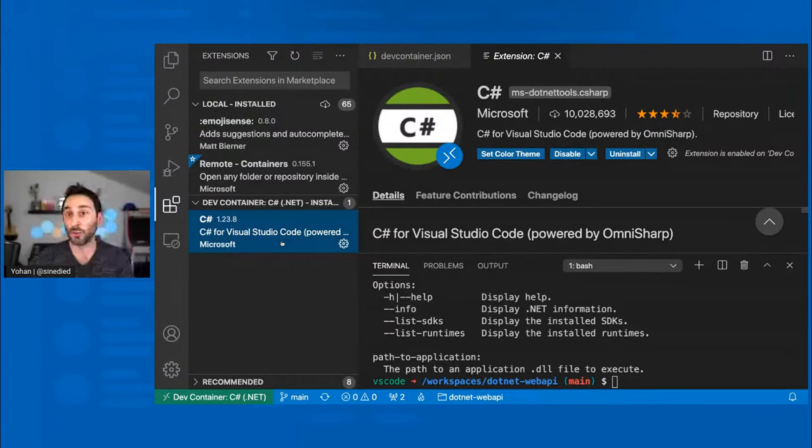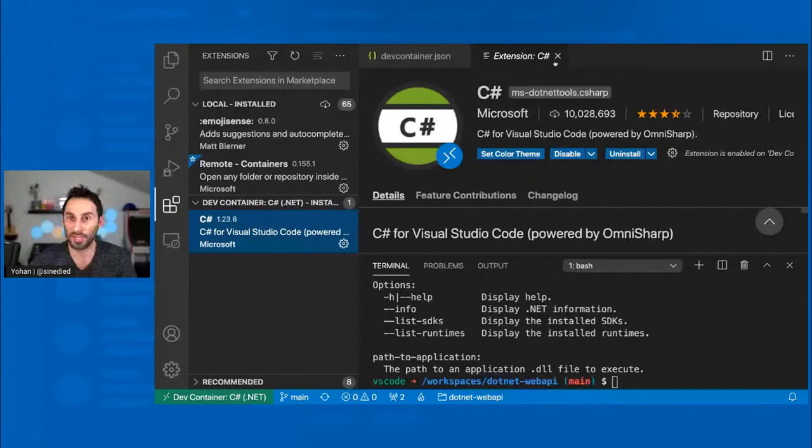That means you can clearly have a completely separate environment. You can also have your own extensions installed and shared with developers of your project for this particular development container. That means you won't have conflicts of different extensions. For example, if I'm working on a Java project, I surely don't want to have this extension enabled. So that's really neat for keeping all things clean.